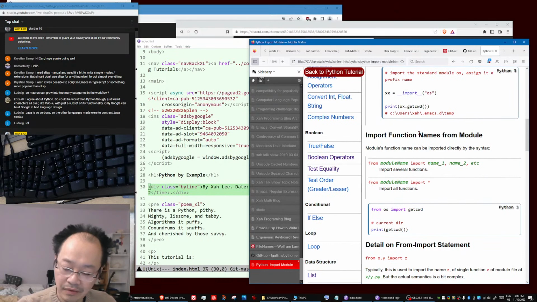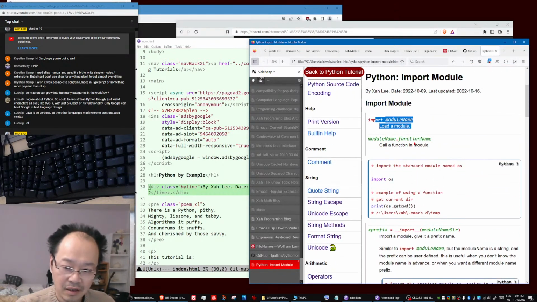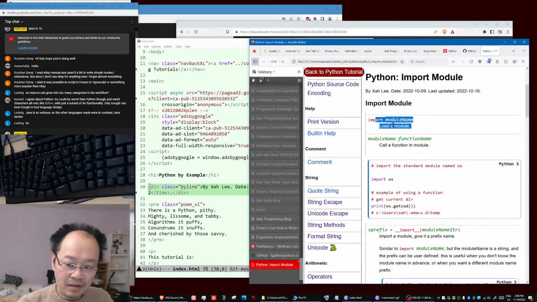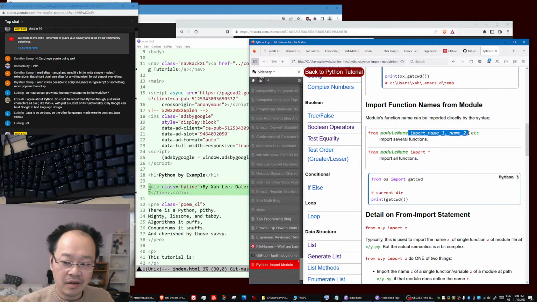Because first of all, you have two different syntaxes. These two syntaxes are not the same thing. It's not like one is just part of the other. No, they are two completely different statements that are basically doing about the same thing. Yet part of one statement happens as part of the syntax of the other, completely different statement.